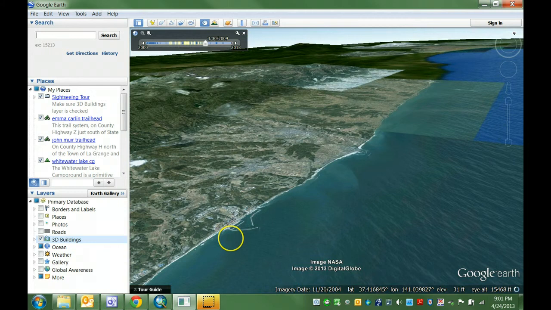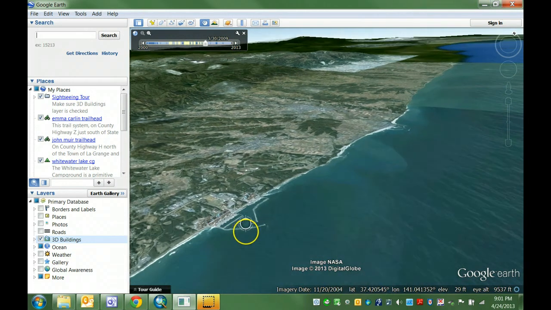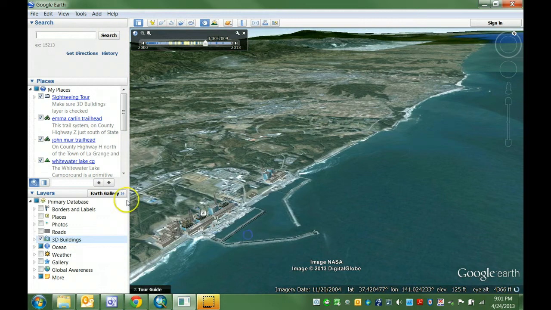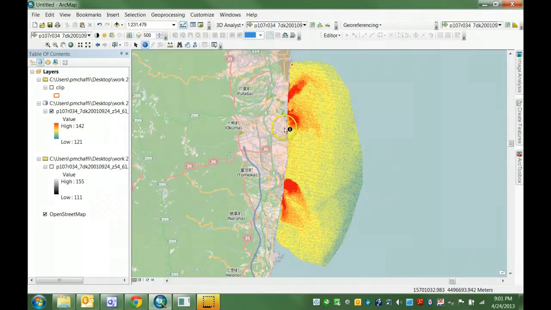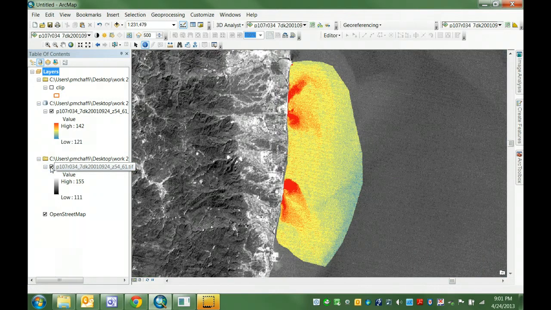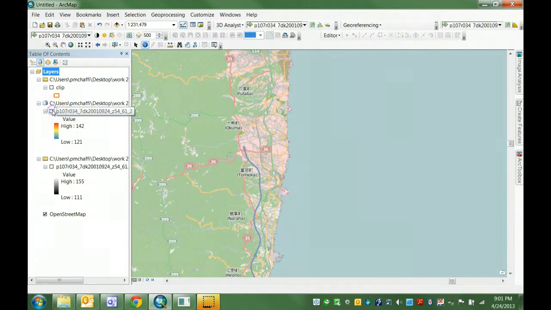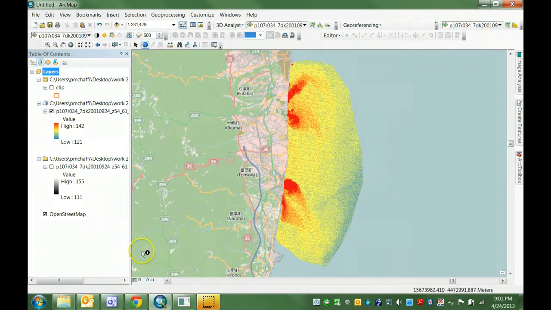Although you can't see hot water here, you can see some sediment along the shore, but you don't see temperatures, right? So in our model, if you look at this, you can see that I've turned off the raw image that we used to take the clip out of, and I've stretched the clip. This is a standard deviation stretch of the clip, and there's the clip. And then I'm using the OpenStreetMap base map, which I really like.